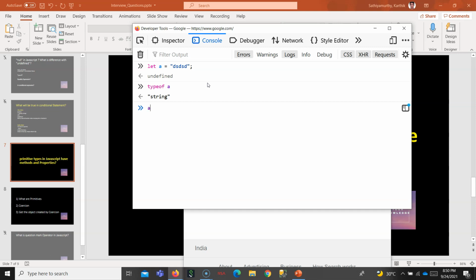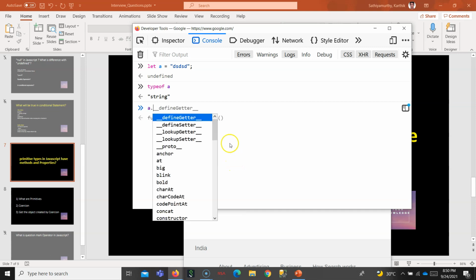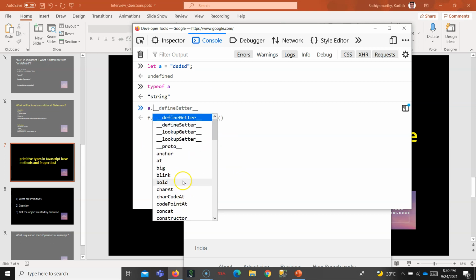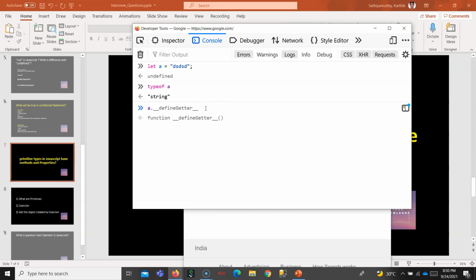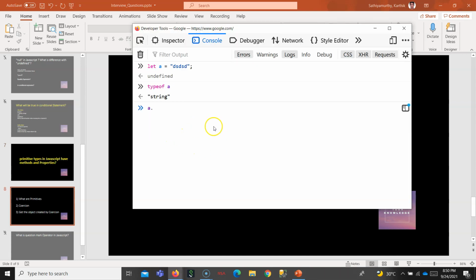But the question is, A is a primitive, but how are the methods available for a primitive? Because all the native languages like Java or C++, they don't have it. How come a primitive has methods and properties in JavaScript? That's the question right here. So, what really happens behind the scene?